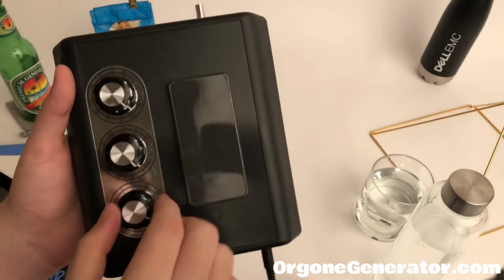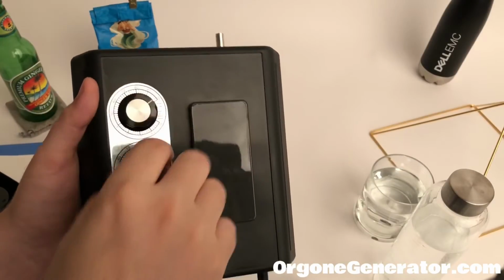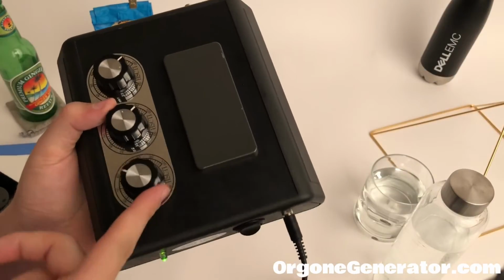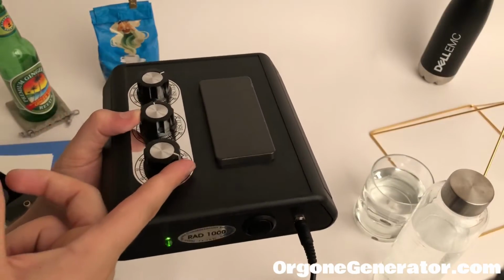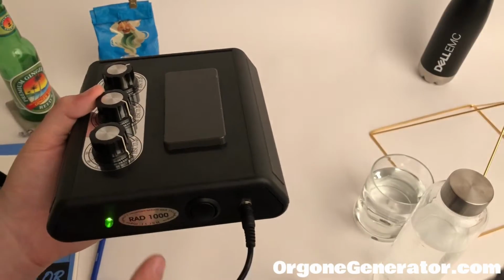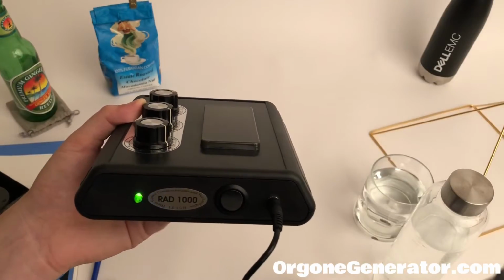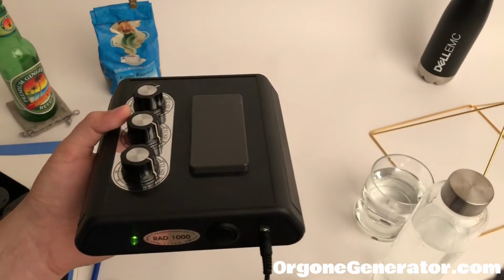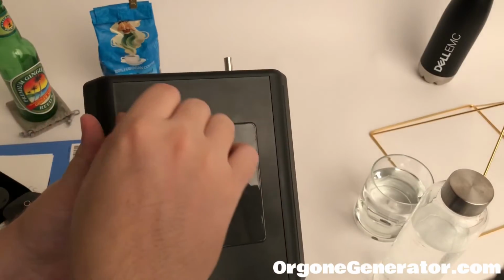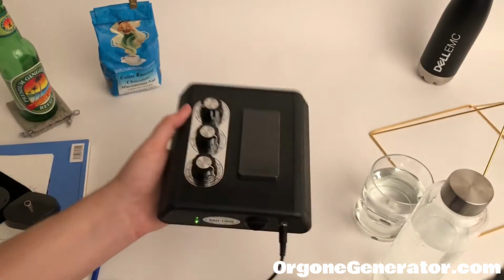It has 3 dials, and the hertz frequency does change. These are 3 dials that are used for radionic rates, which affects the hertz frequency. Now with this device, it's not for those who are interested in very specific frequencies. You would need one of the PFC models or the RAD2000, but that is a secondary function to the Orgone output itself.